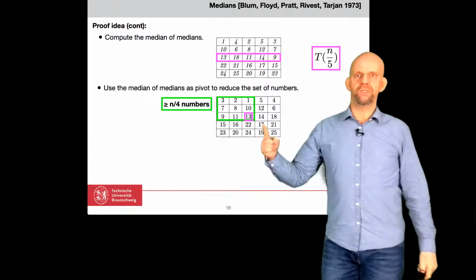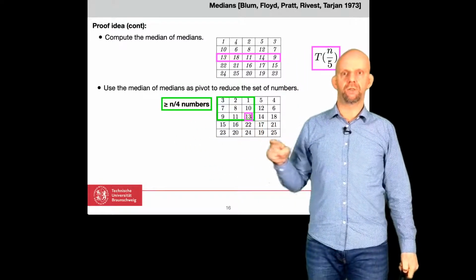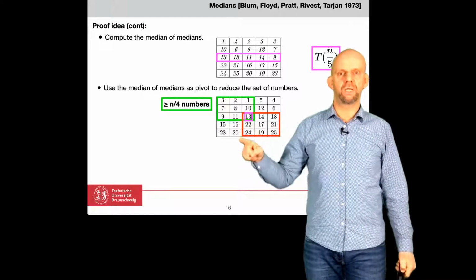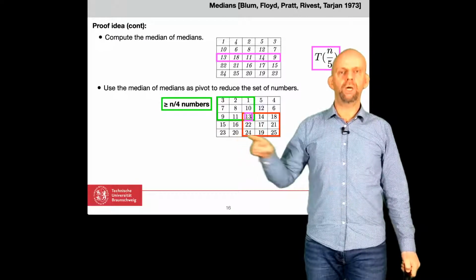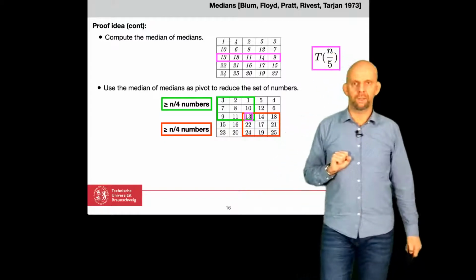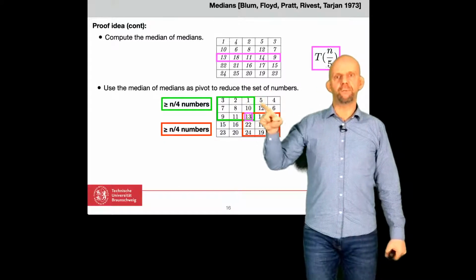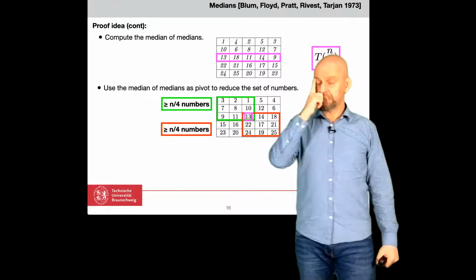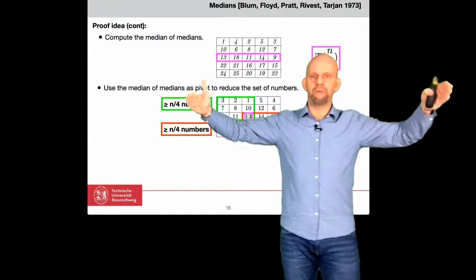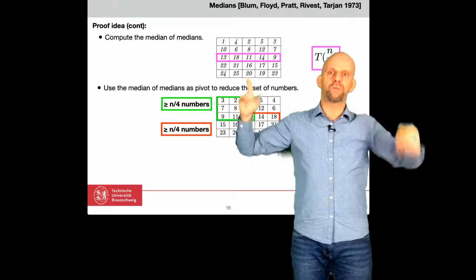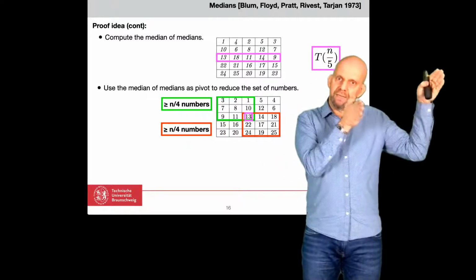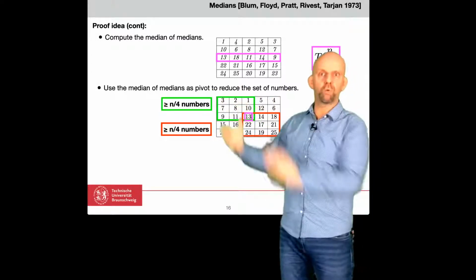And by the same token, you can look at this and you see there's a certain set of numbers which are definitely bigger, and here's a set of numbers which are bigger. So that's that. You don't know anything about these other numbers. They may be bigger or smaller, but regardless of how you split this, regardless of where the median of medians is in the overall distribution, that's what the pivot is, like in quicksort, you will have at least a quarter on one side, at least a quarter on the other side.